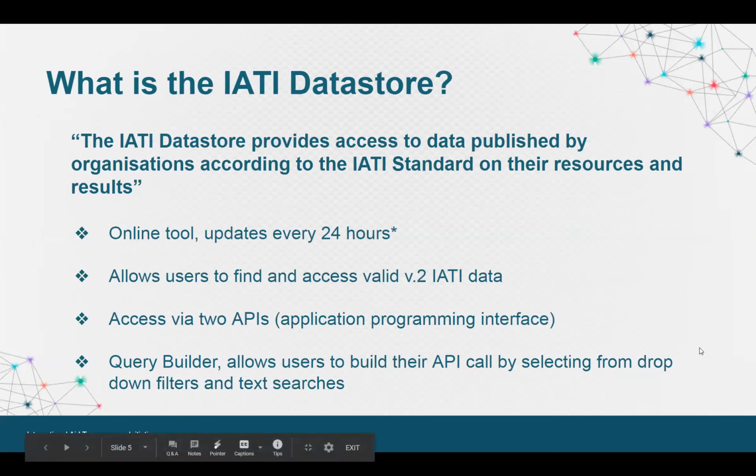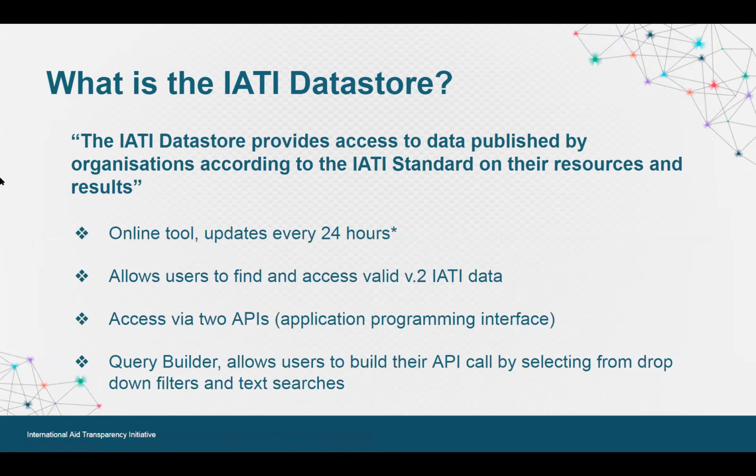And on top of this API, we've built a user interface. That's the query builder. That allows users to build their activity API calls by selecting different features and filters. It's a less technical way to build API queries. Once you've selected your filters, you can see a summary of the data to be returned before downloading it. It also shows you the API you've created.